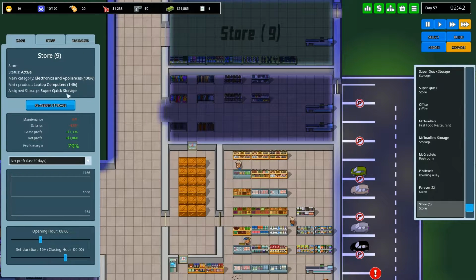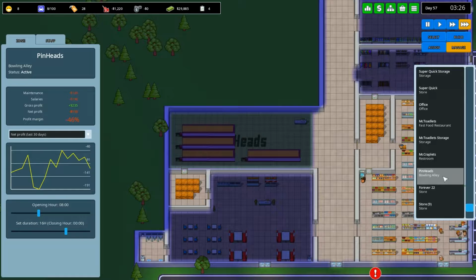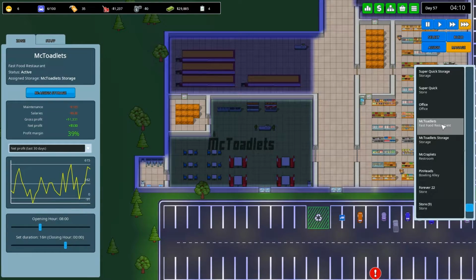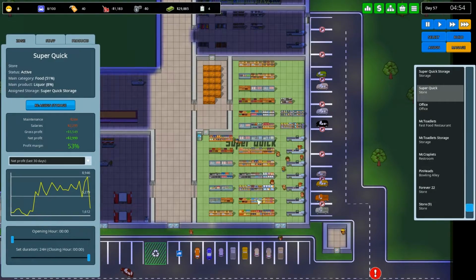Sweet. 79% effective. Look at that profit margin. 86 for Forever 22. Pinheads is still minus 46. It's awful. McCraplets, nothing. McCraplets storage, nothing. 39% coming from McToadlets. Okay. And then super quick, 53. So I am making more money all around.